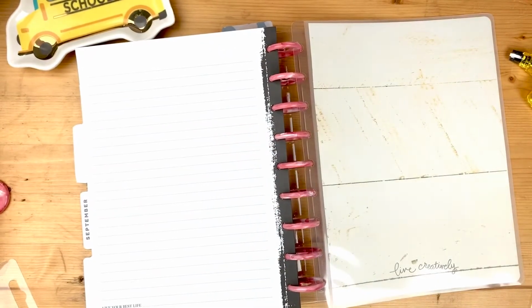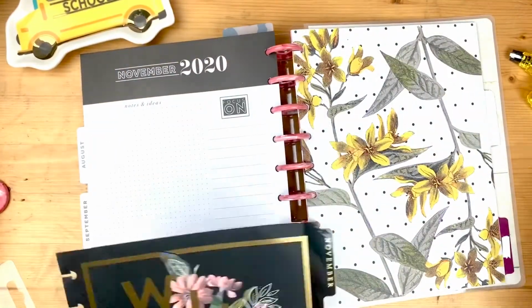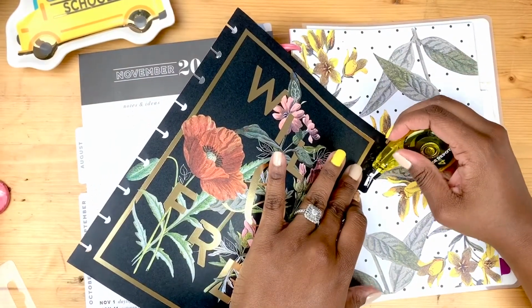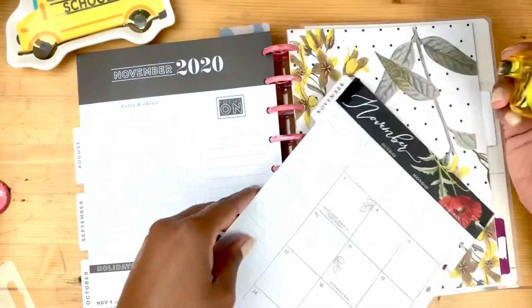Okay. And then I am gonna use a different divider. I thought I wasn't, but I think I'm gonna go back to the Wild and Free divider, and I might put this one first. So I am going to white this out. Oop. That went down nicely.